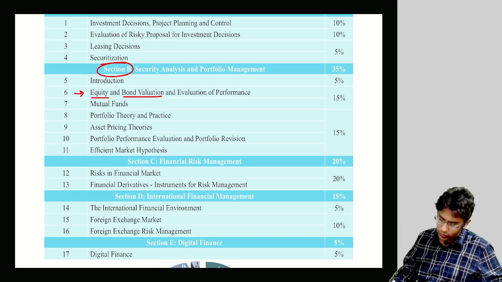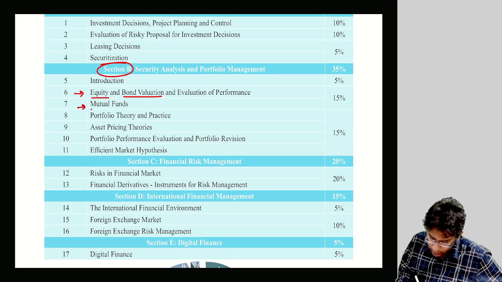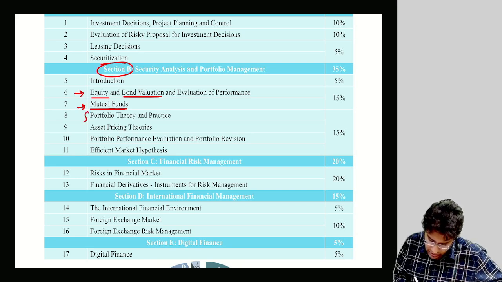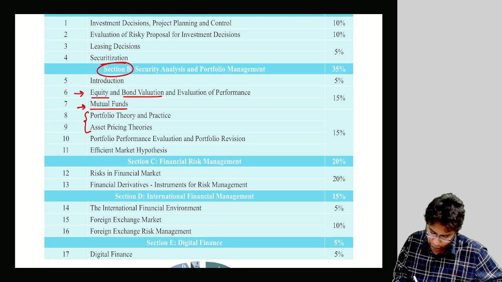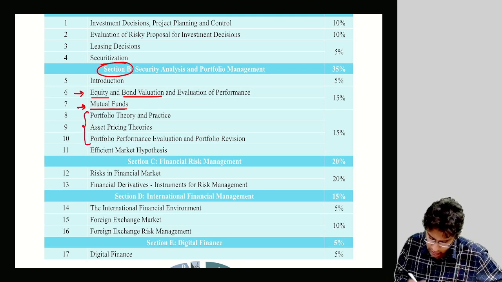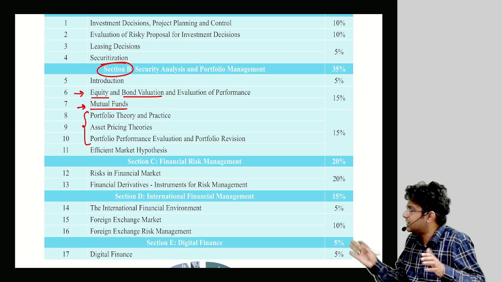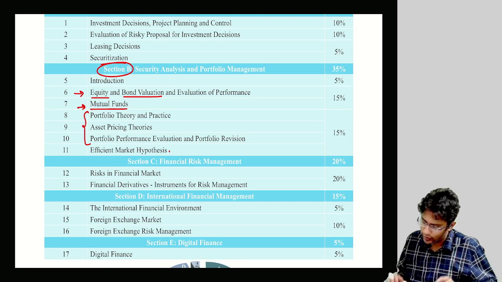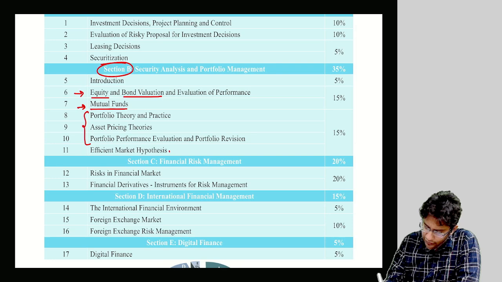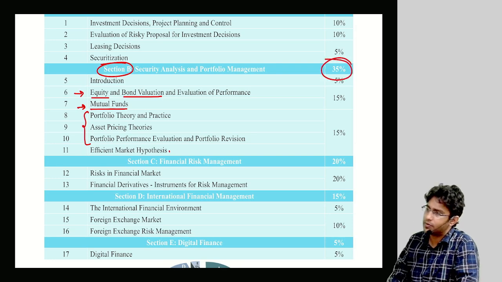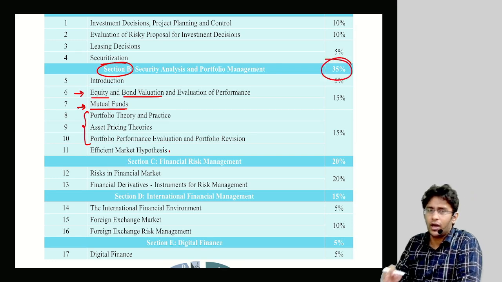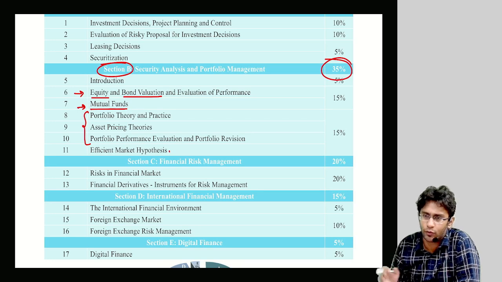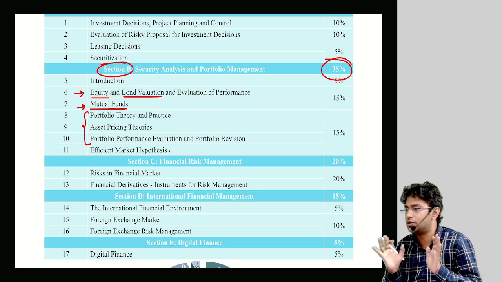After doing these two, probably we will be doing mutual funds, and once mutual funds is over, we will hit the main chapter which is called portfolio management. These three chapters put together are called portfolio management. Last one, efficient market hypothesis, small technical analysis case, that we will see towards the end. That's easy only. So all in all, if you check the weightage, 35%. If you carefully listen to the concepts and practice the questions, 35 marks is like you already have it even before going to the exam. It will be that simple, but conceptually it should be good.